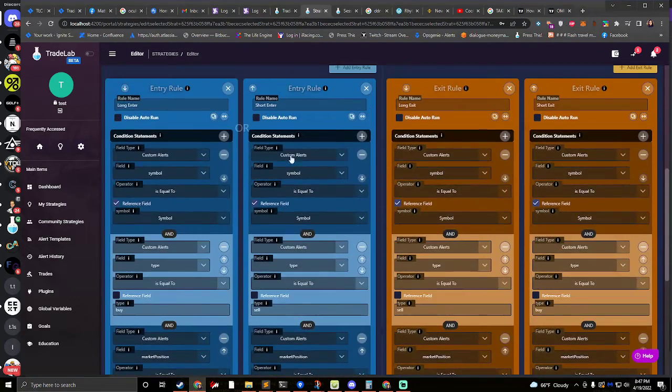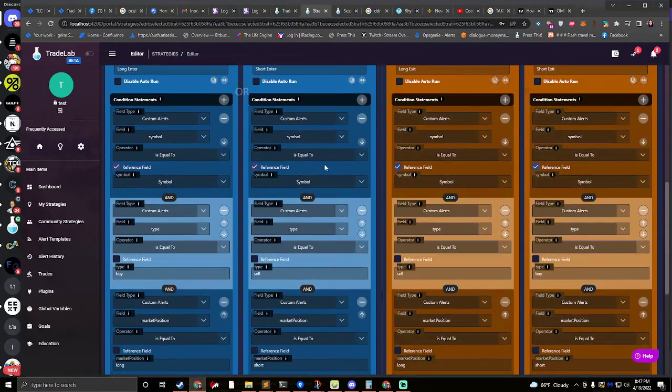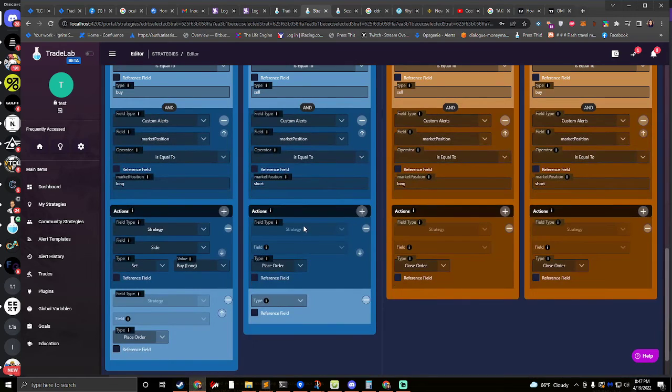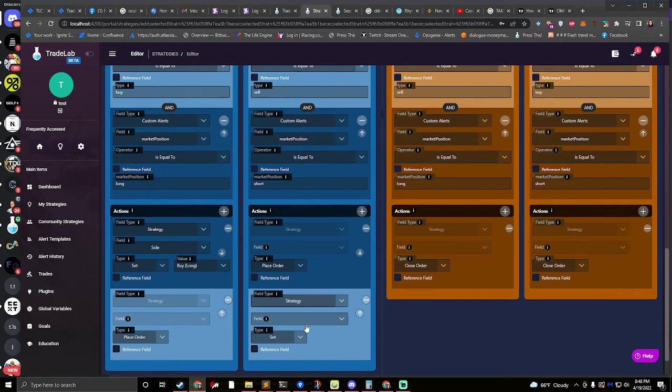And the way that rules work is it's conditions and actions. So it's like, if this is true, and this is true, and this is true, then go ahead and do all of these actions, right? So that's all we're saying here. It's fairly simple. But with that, you can do some powerful things. So if I say side, and I say buy and sell.